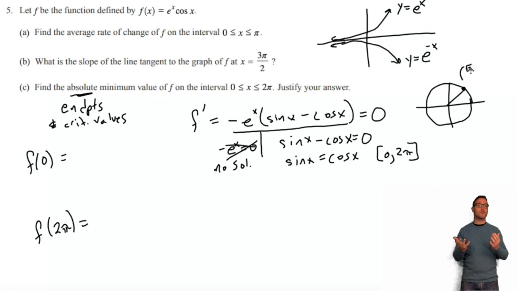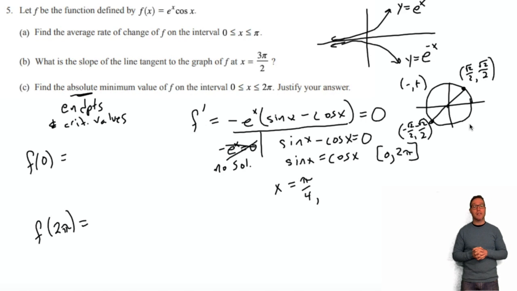And you've studied enough trig that you should know that there's a point in the first quadrant where the coordinates are radical 2 over 2, comma, radical 2 over 2. And that's at pi over 4, 45 degrees, or pi over 4 radians. Now, in quadrant number 3, that's the other spot where they're equal because they're both negative. Negative radical 2 over 2, comma, negative radical 2 over 2. In quadrant 2 and quadrant 4, the signs are opposite, so they wouldn't actually be equal, right? You'd have negative, positive up here, and you'd have positive, comma, negative over here in quadrant 4.